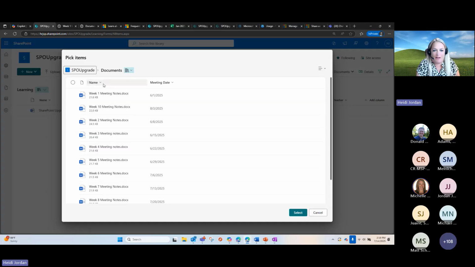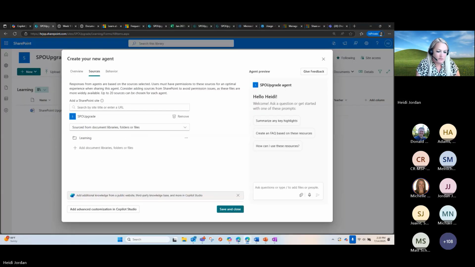And do we want to add the whole level? If I just hit select at this level, it'll take the whole folder of documents. If I select a document itself, it's only going to be grounded in the one document. So that matters. How you actually construct your agent is with that architecture there. It's a good question, but the answer is no, you don't need to, just depending on how your agent is sourced.